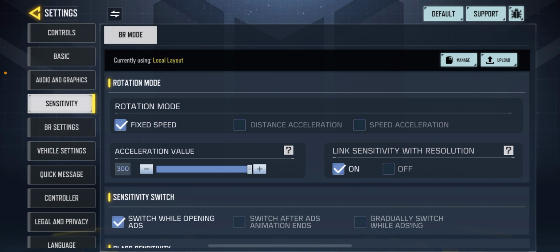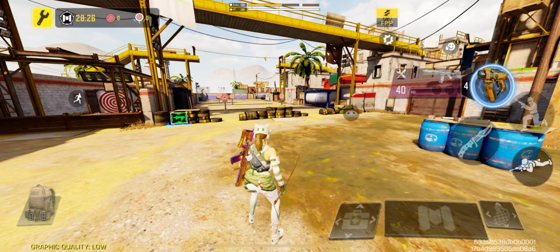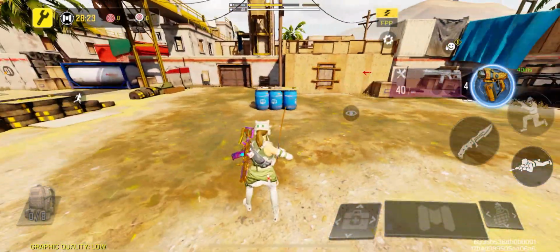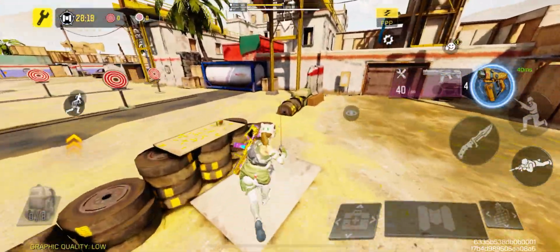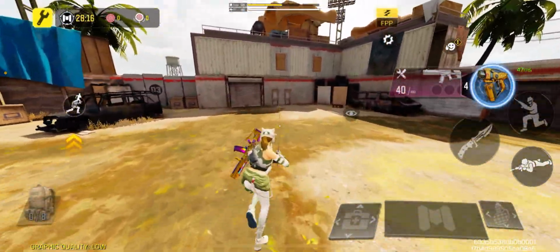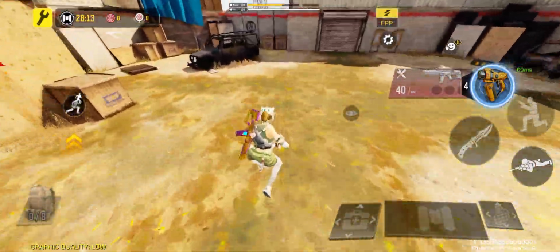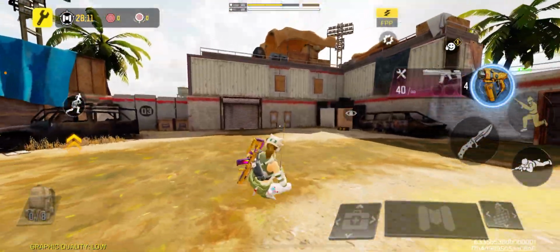A lot of pro players use speed acceleration, but if you are a new player or an average player, speed acceleration would mess you up. It's a good thing if you know how to use it. I do know how to use speed acceleration on my main account, but it's better you use fixed speed. With fixed speed, you have the ability to control how you move. With speed acceleration, you can mistakenly miscalculate how quickly you are moving, but this always remains the same.